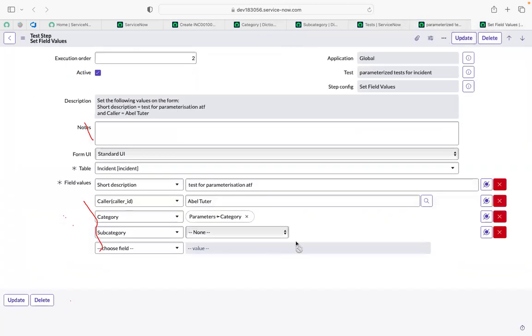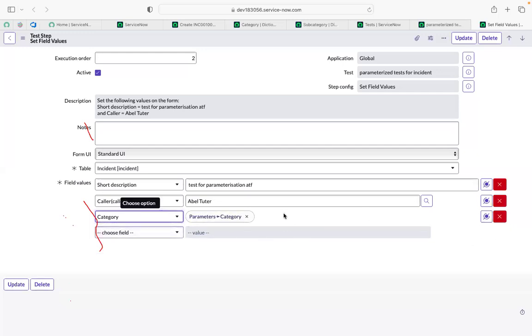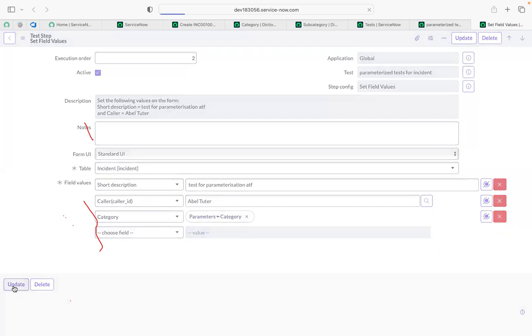I will remove this for now and add one more step. So I have added category and pulled the parameter values also by using our data pill. So I'm updating this record.